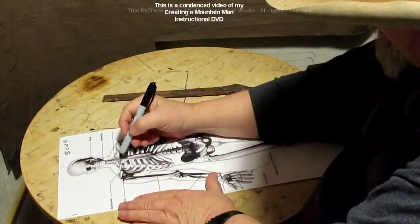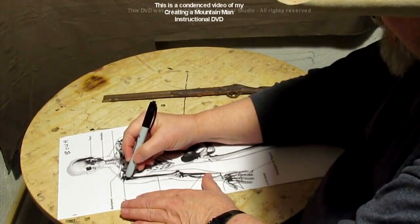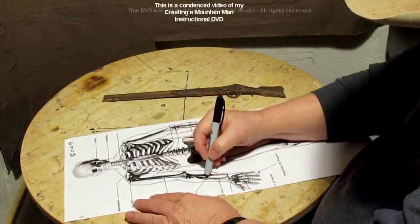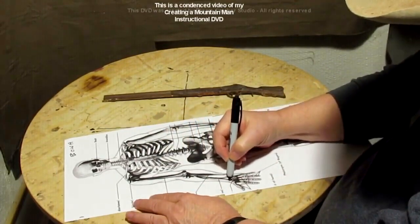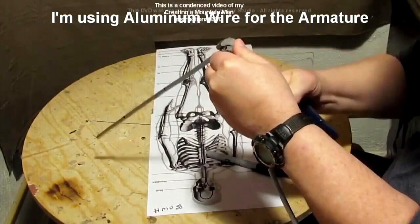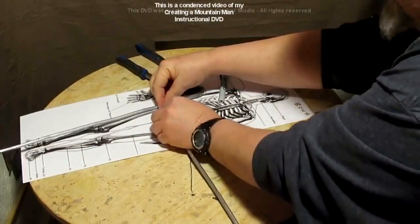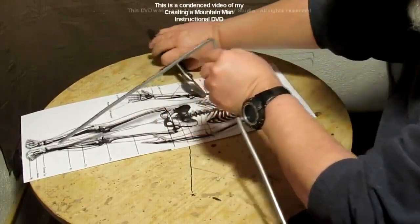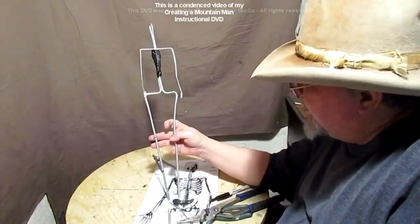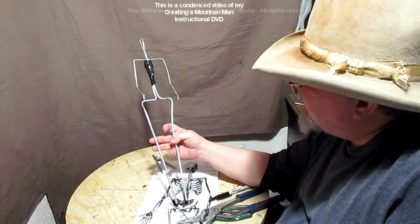What I'm going to do is show you how to plot out the arms for the armature. I'm just drawing a black line to the wrist — this way I'm not wasting a lot of my armature material. Just to where the middle of this thing is and then go up, still following the same width of the digits of the armature for the man.